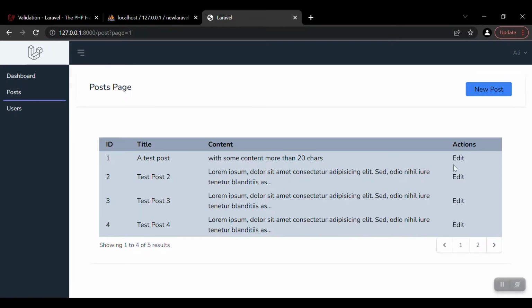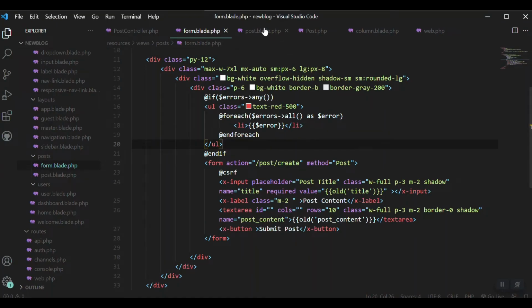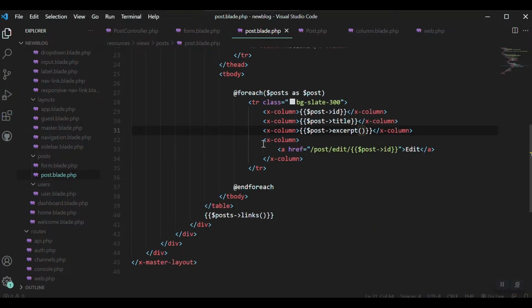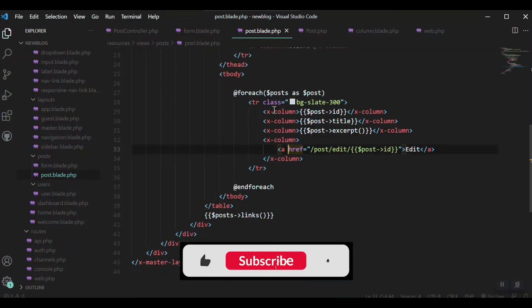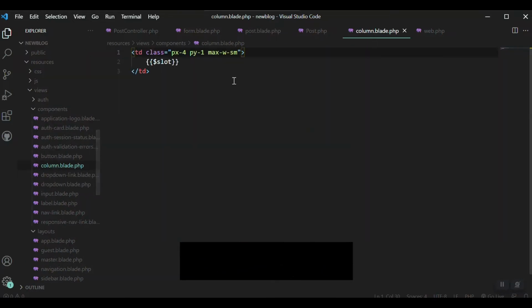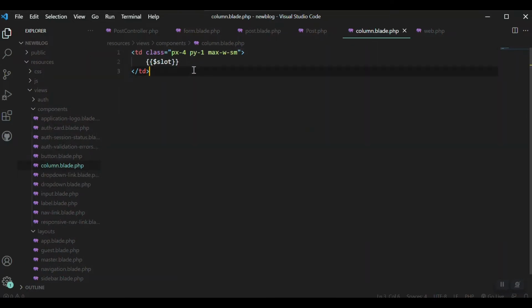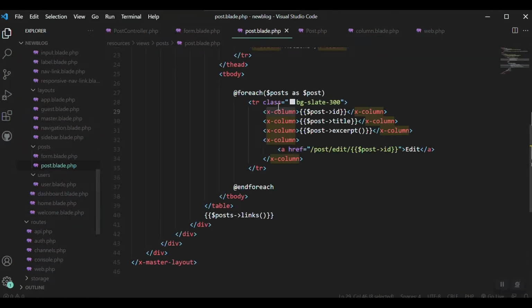For the edit, I have added the actions column, and inside it I've put a link. When you come to the code and look at the table, you can see I just replaced the td with the x column. I made a component and added some classes to it, because otherwise I would have to add this class to each of these columns.